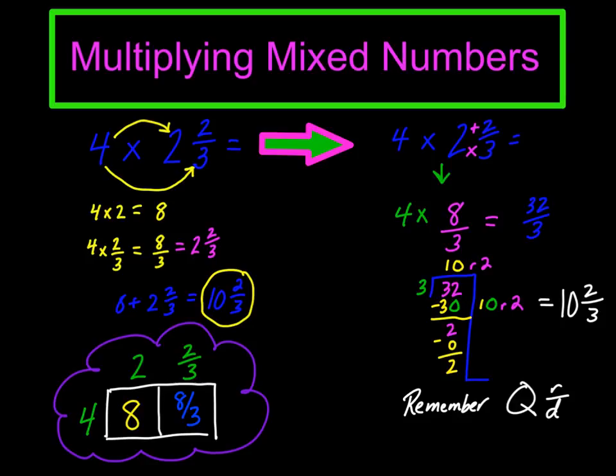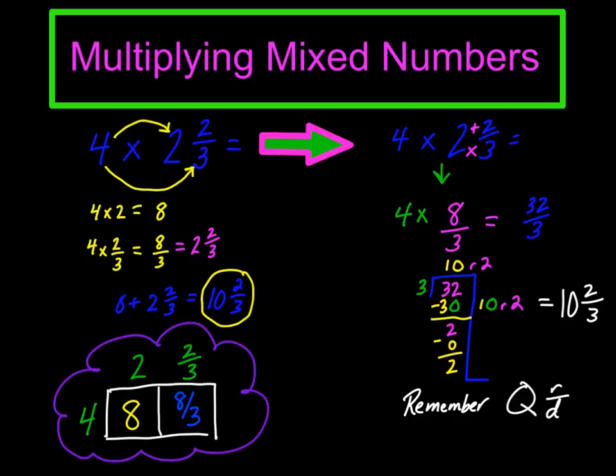Now the rest is applying some skills that we've been learning over the course of the last several units. Starting down here, this is a way to organize what I just did up above. This is called the area model. Area model, very simple. Think of a multiplication chart or lattice, and you just do 4 times 2 is 8, and 4 times 2/3 is 8/3. I like this. It helps keep everything organized. This question's not too crazy, but when you get a mixed number times a mixed number, these boxes definitely help.